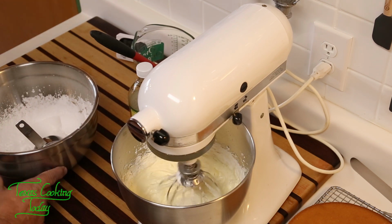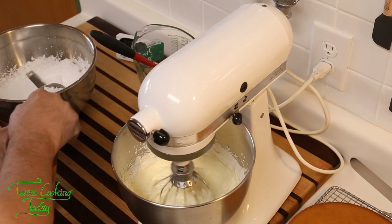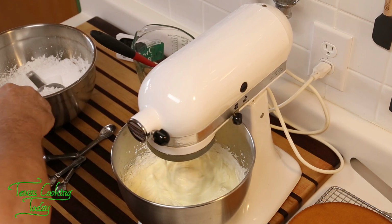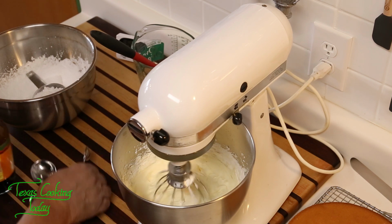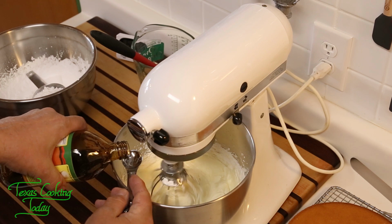All right, this is the time I'm going to go ahead and put in my vanilla. Now again, as with earlier, I shook my vanilla. Some types of vanilla, depending on their processing, it's good to do that.